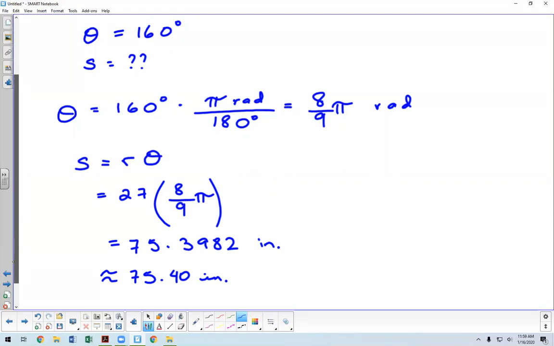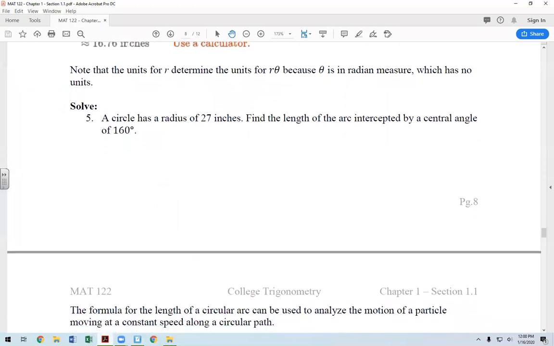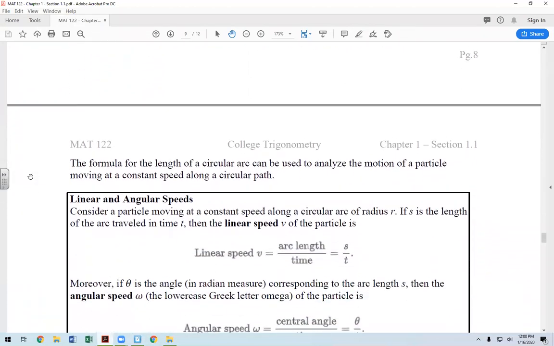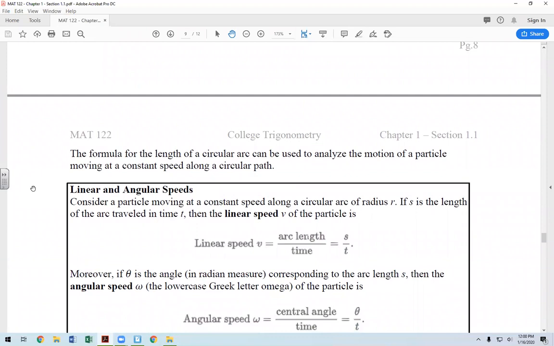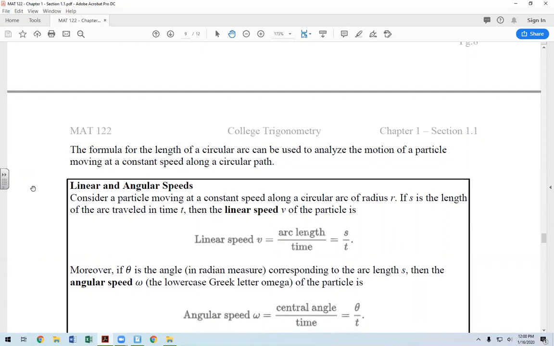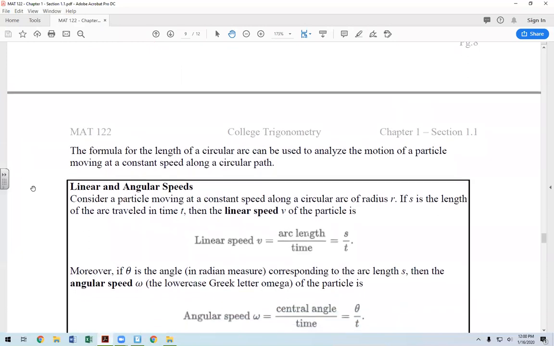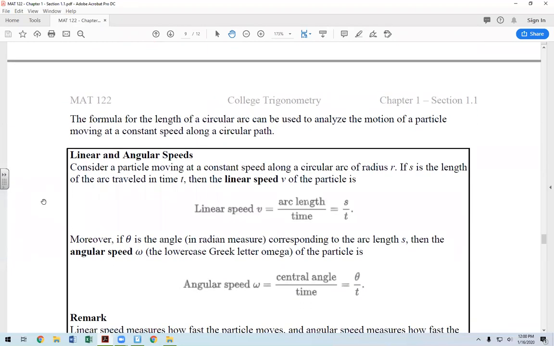Now you will actually see different types of examples for the arc length. Some of them can be more in terms of an application than just generic, this is the radius, this is the angle, but you're still using the same concept here. Alrighty, did you have any questions on that arc length example? Okay, right, let's get into a little bit more of these applications.